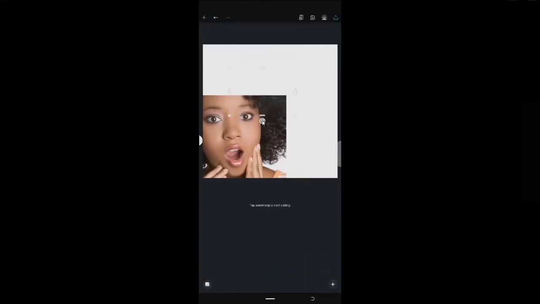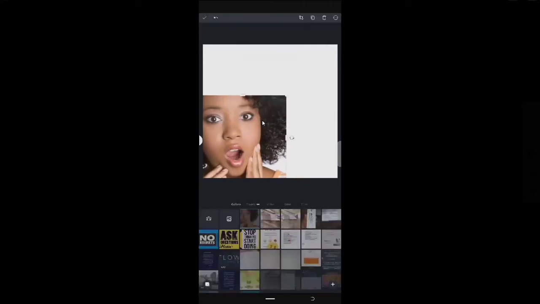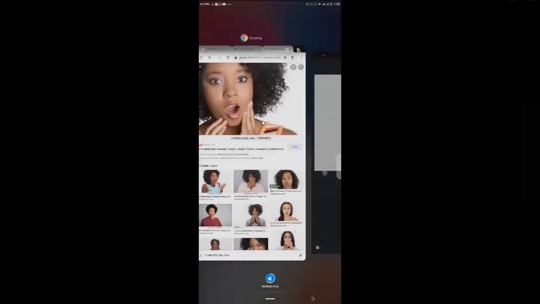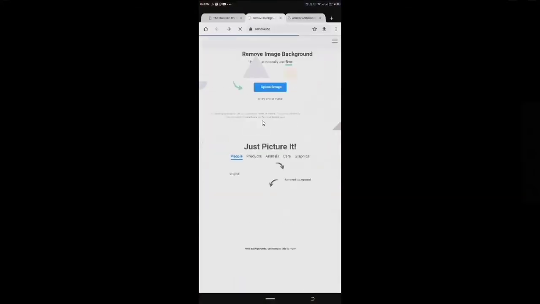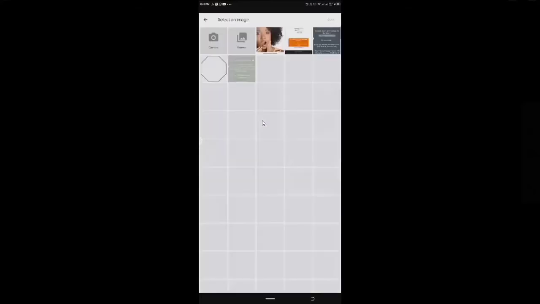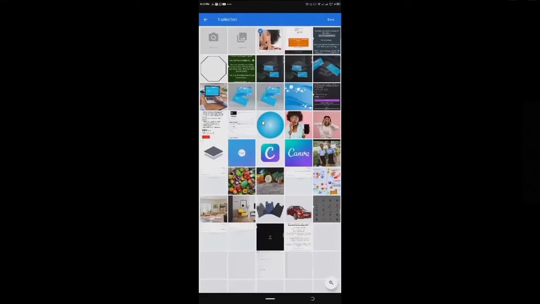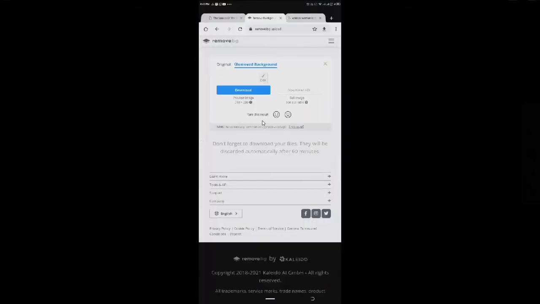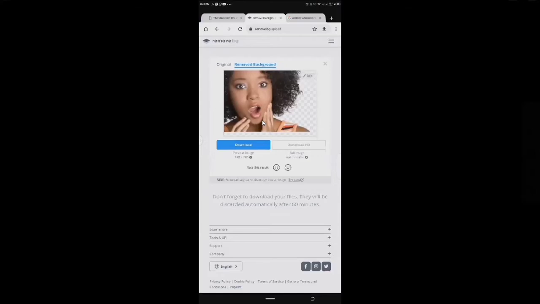I think I should do this another way, because if I make this from scratch, it's going to take time. So what I do is go to Chrome. There's a tool I use: remove background. Go to upload image, go to the image you want to upload, and then you click done. It helps take the background off so the image looks professional.